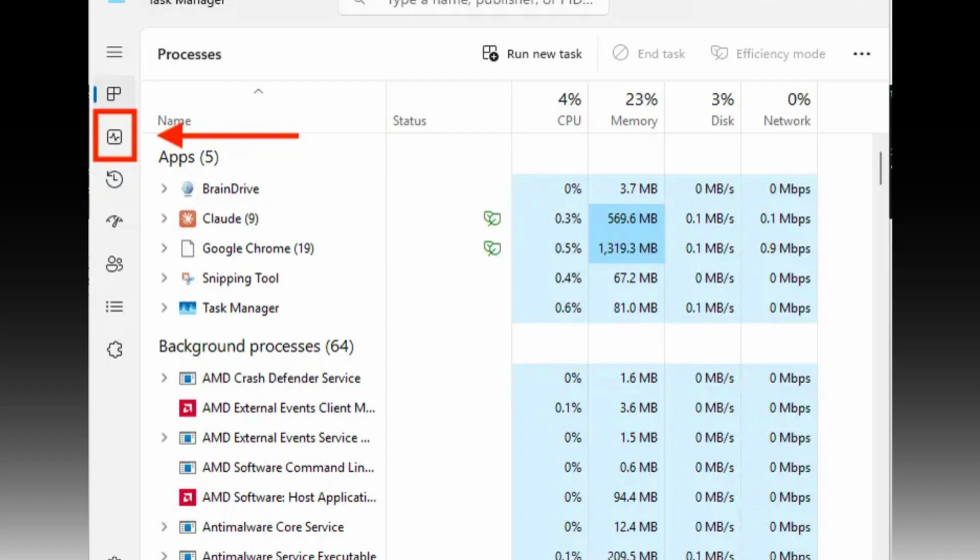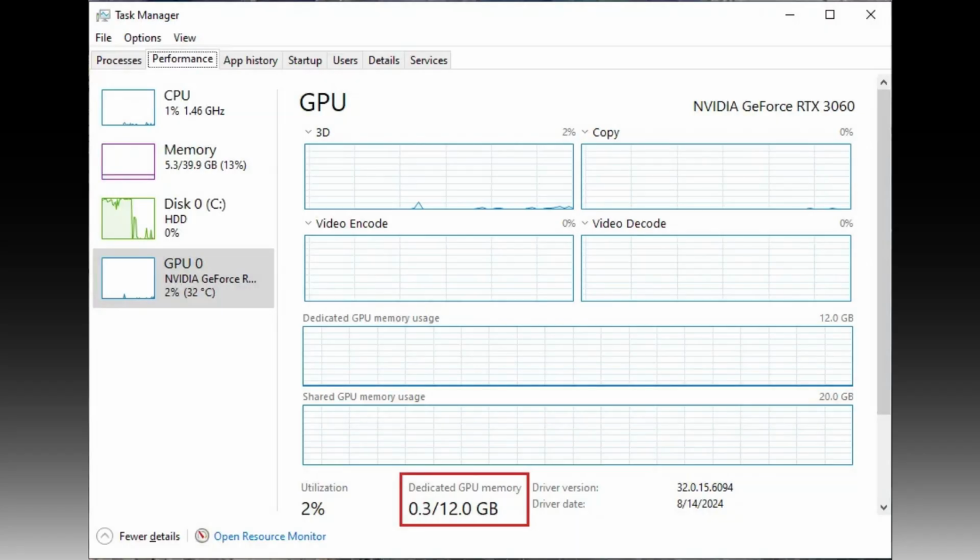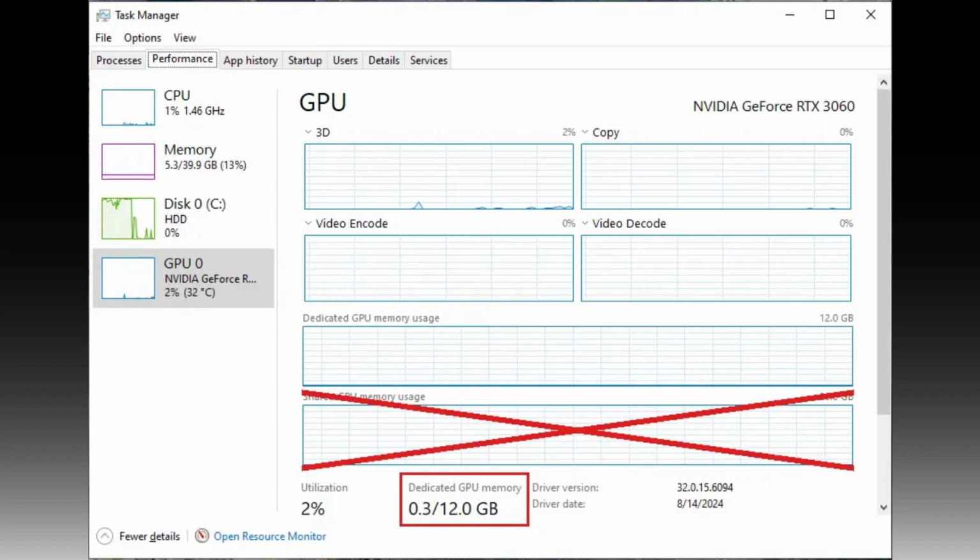Open your Task Manager, click the Performance tab, and then click your GPU. If you see a real number on the dedicated GPU memory line, you've got a dedicated graphics card, and that number is your number. Right below it, you'll see Shared GPU Memory, usually a bigger number. Ignore it. That's regular RAM on loan, not card memory, and counting it is the classic way people overestimate their machine.